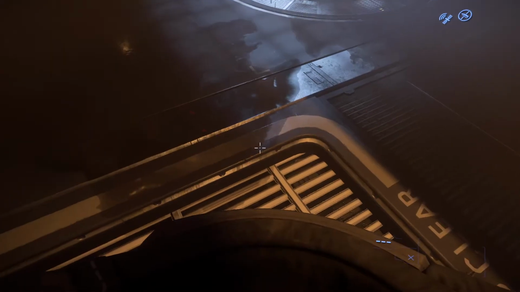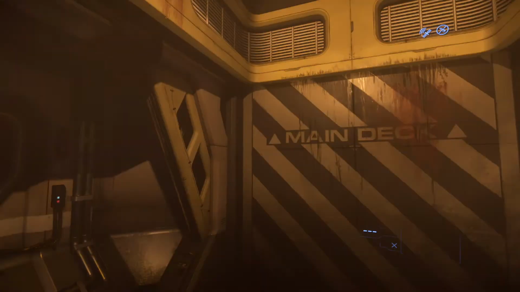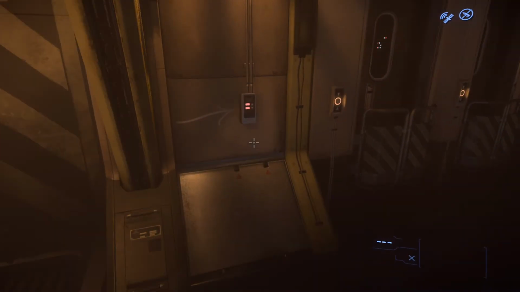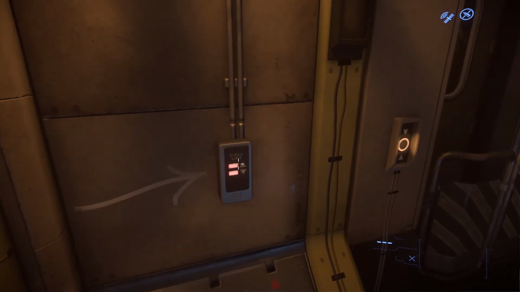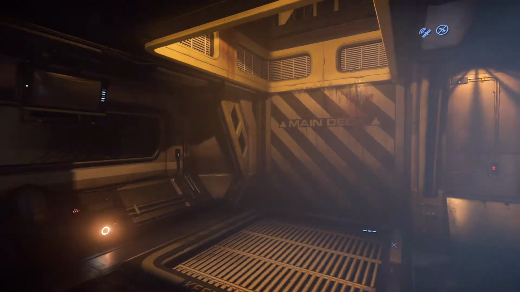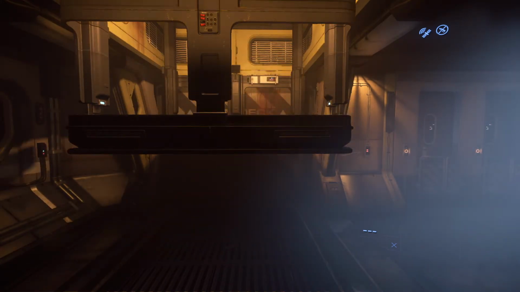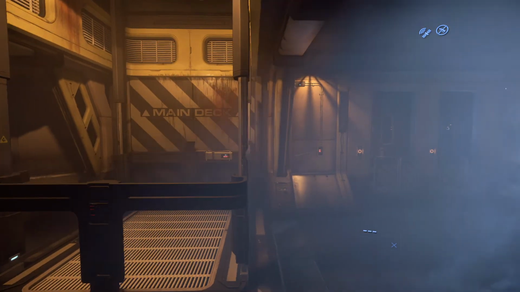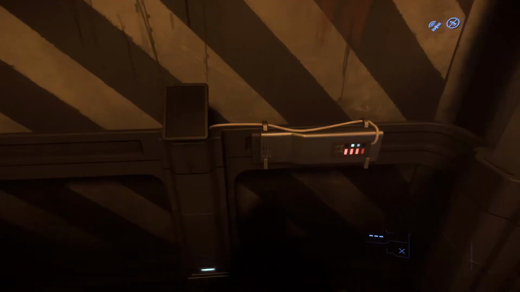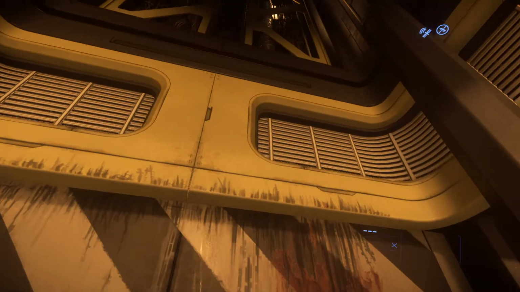Where's the button that allows me to go up? Because this is clearly a lift. Unless this is not the lift, and in fact this is the receptacle for the lift. Because I'm a spazwad. Thank you, Arrow, for pointing. Yeah, there we go. I was like, this is clearly a lift. Right, let's get our way back up to the main deck, whereupon we can exit this vessel.